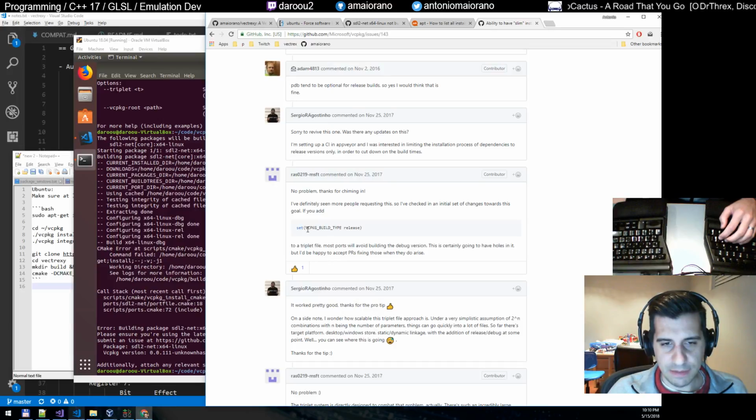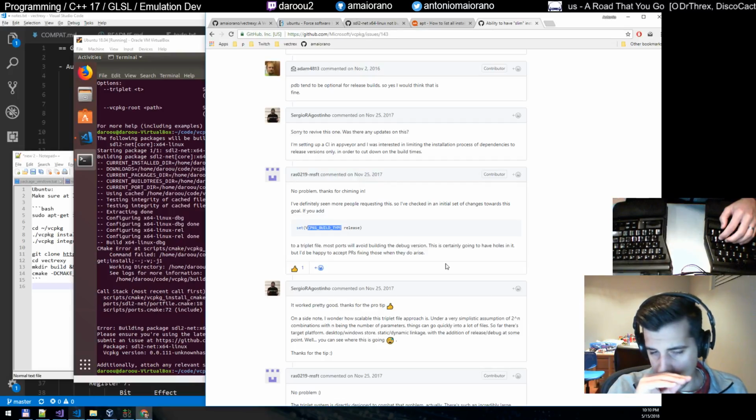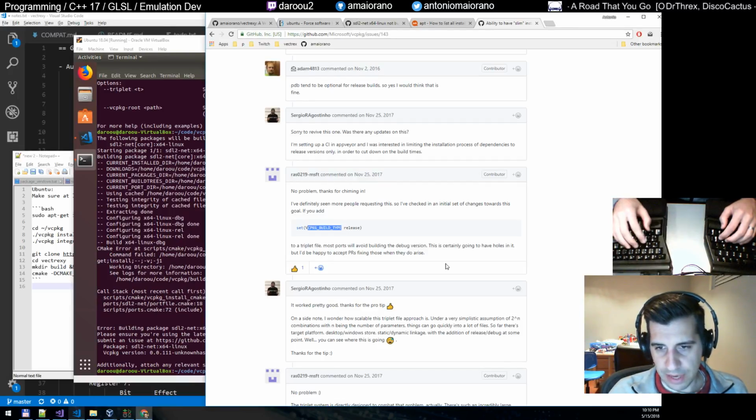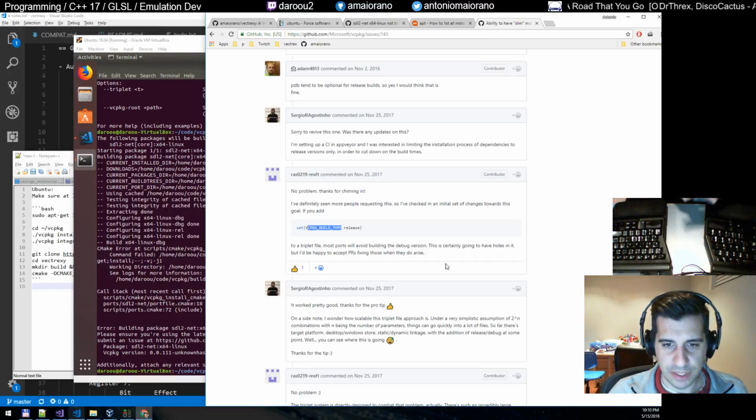If you add set VCPKG_BUILD_TYPE release to a triplet file, most ports will avoid building the debug version. This is certainly going to have holes in it, but I'd be happy to accept PRs fixing those when they do arise. To a triplet file.